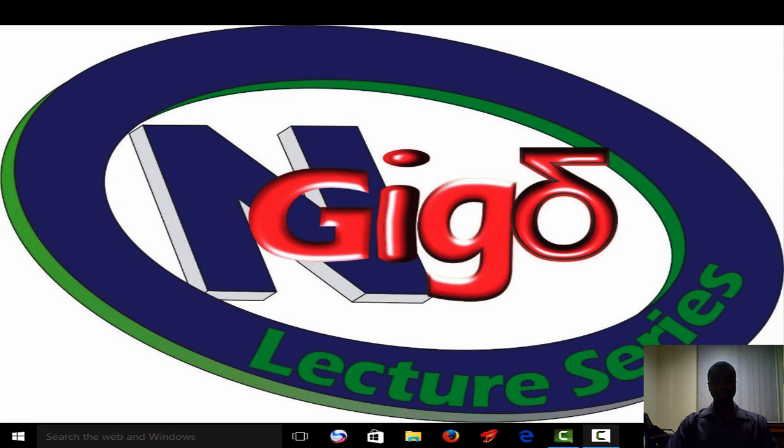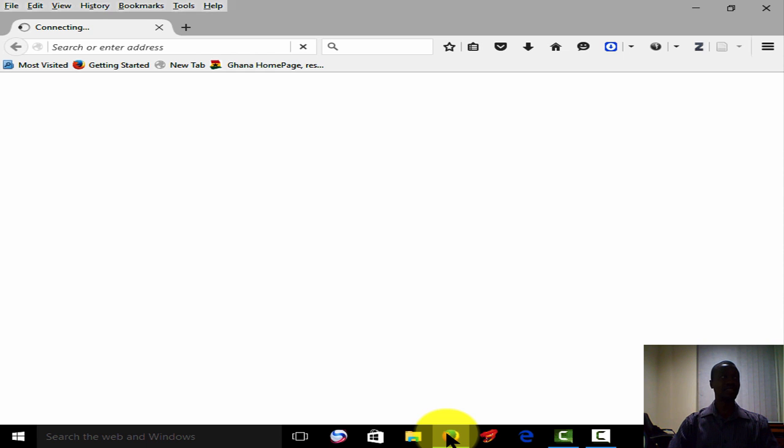So without much ado, we would start with the first step in trying to use Zotero. The first step is that you have to download the application. It's actually a free software from the internet. Now, Zotero comes in two different formats.